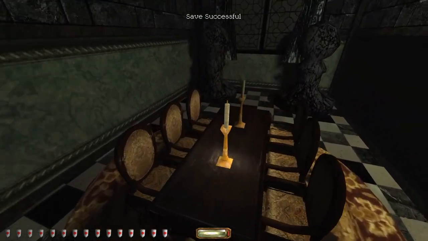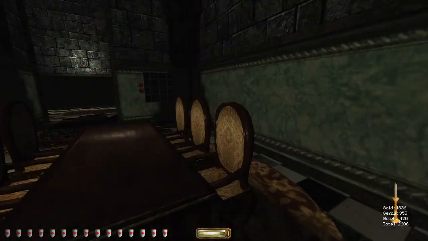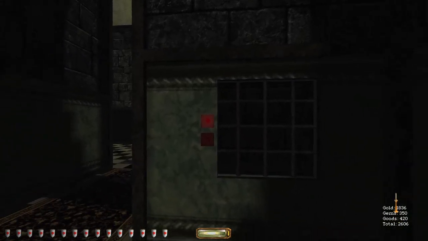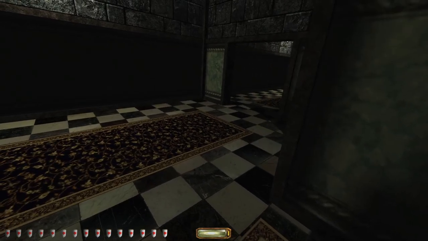Ah, the dumbwaiter. Oh, we've got the tower key from this guy. Right. Okay. We can't open that from here anyway. Alright, you can be more out of my way, I suppose.